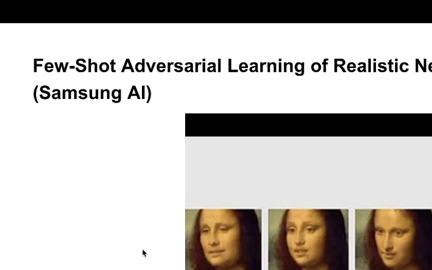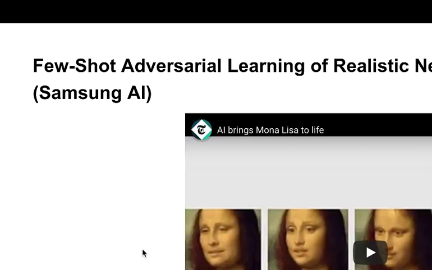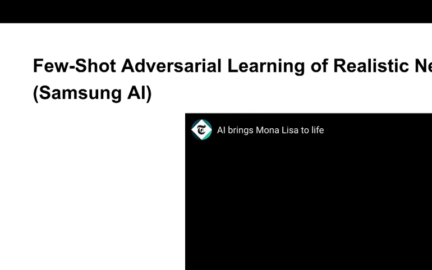And then you had this. I like to call it deepfakes. It's pretty scary. Samsung AI came up with this back in May of this year. Basically, you feed a model a still image, like the Mona Lisa or something, and you also draw the type of face you want it to make. And it's able to generate frames like a video. So if you look at this video right here, it's pretty scary.